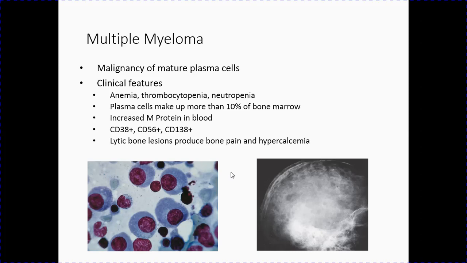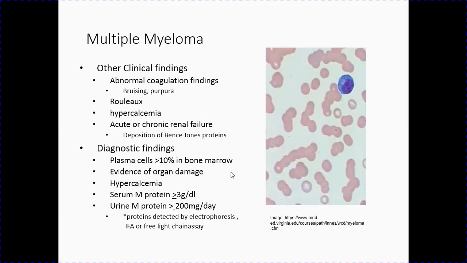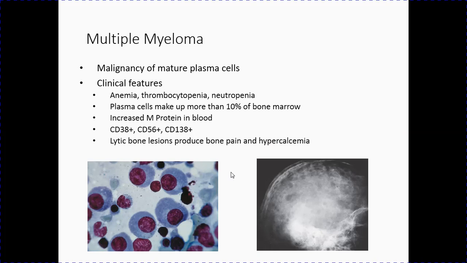So let's remember, the monoclonal antibody associated with multiple myeloma is IgG. That's the most prevalent. It's followed then by IgA and light chain only production. Let me clarify this, just because I thought I had a slide on this and I don't. The monoclonal antibodies associated with multiple myeloma are prevalently IgG, secondary IgA, and third, tertiary I guess, light chains only.